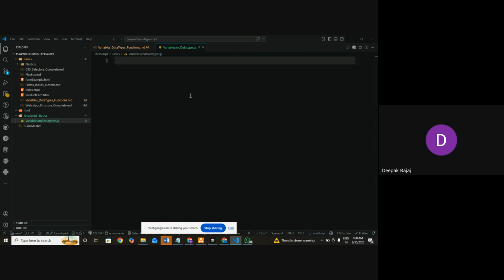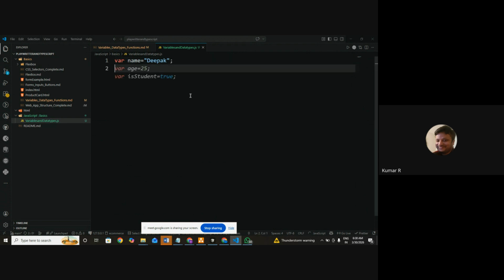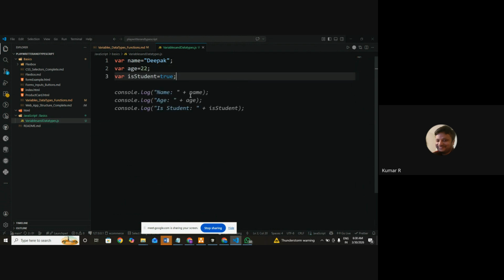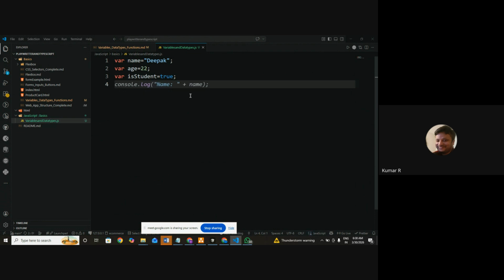Okay, so what do you understand from variables and data types? A variable is used to store values in it. The data type for that variable, for example, if you use an integer data type, we use int.